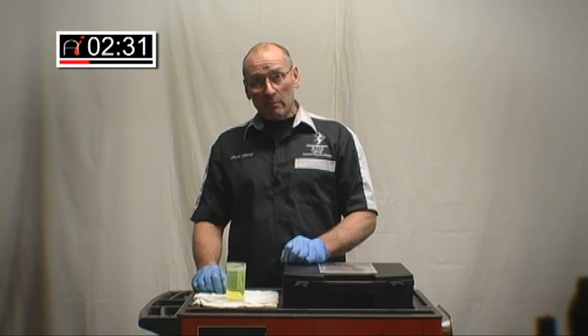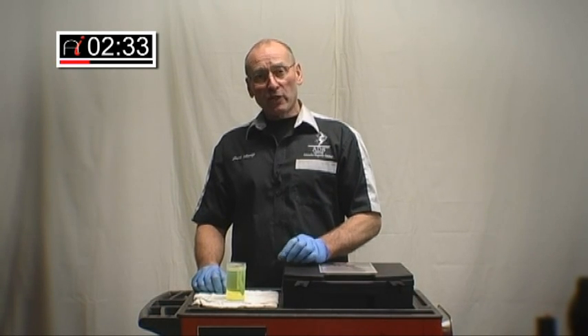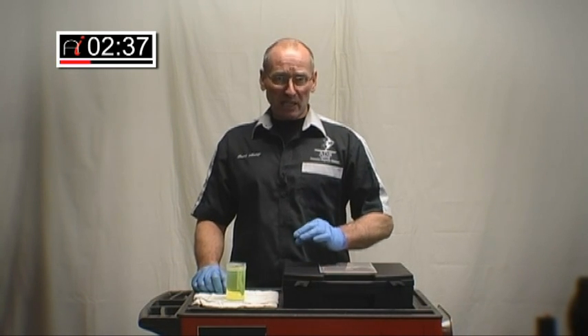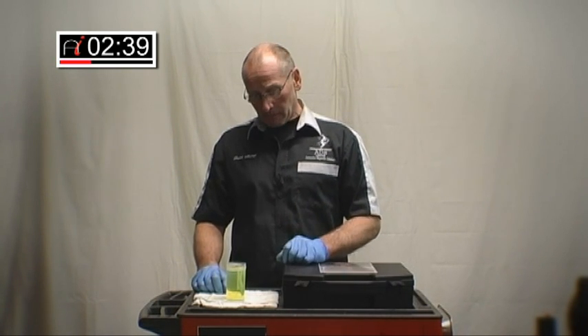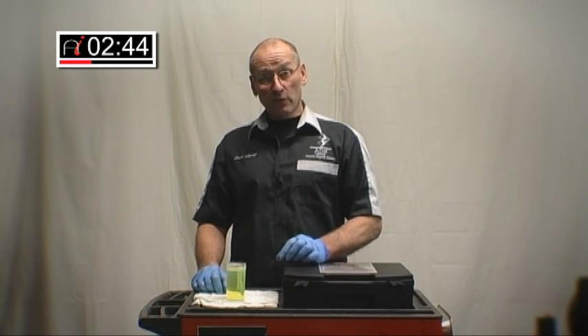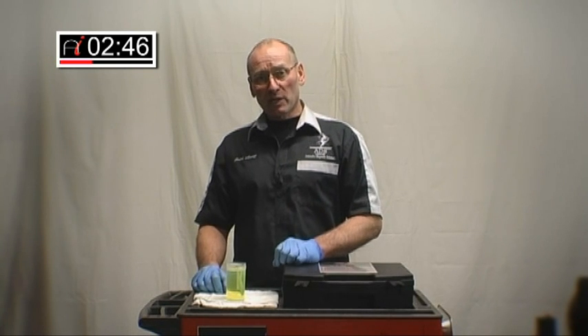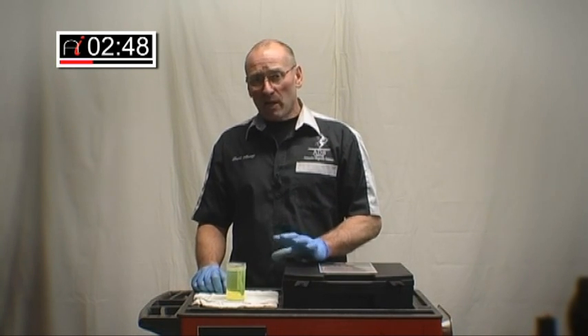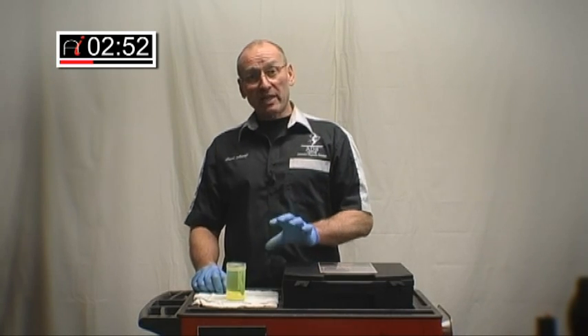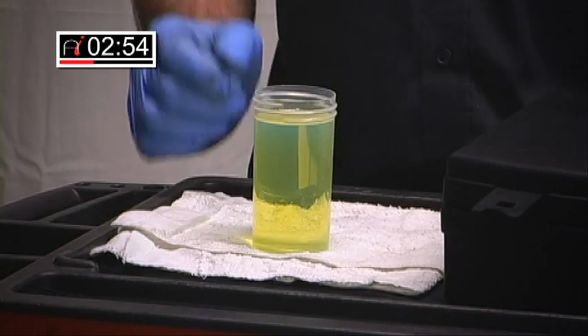If you get a vehicle back with a warranty claim whereby you've fitted parts and fitted a quality component, and they've been fitted technically correct to a high standard — why not carry out a fuel analysis? It's possible that the fuel has damaged those new components. Whether that fuel was added after the repair is an issue that can be discussed later. So let's take a look at how we analyse this sample of diesel fuel.